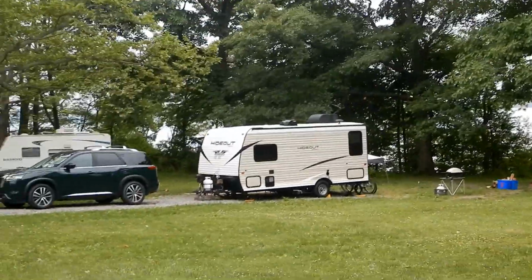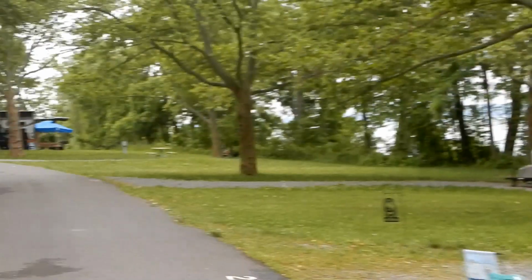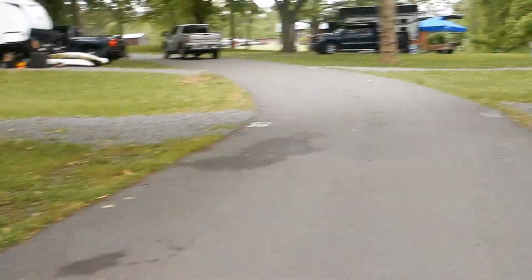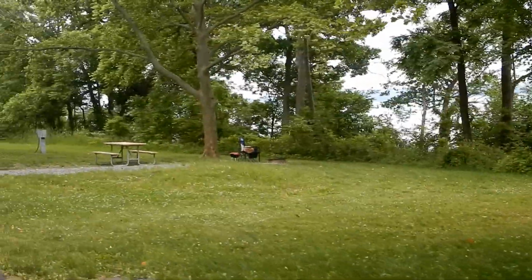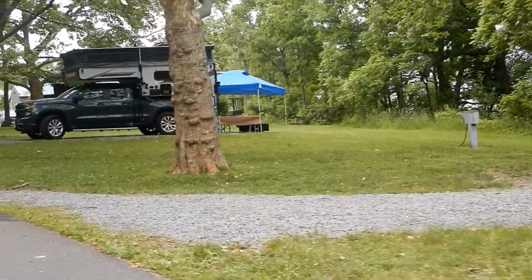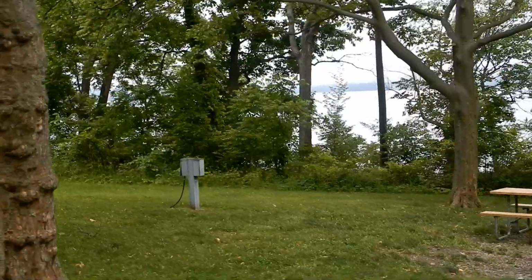We were down here at the end the last time we were here. Unfortunately, couldn't get that spot this time. So the spots over here aren't bad either, and you have a decent view of the lake. I'm pretty sure we were in this last spot down here, which I think is 232. But see, you get a nice view of the lakes from out here.